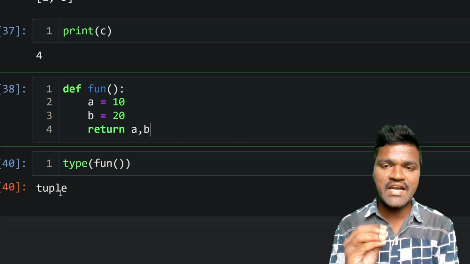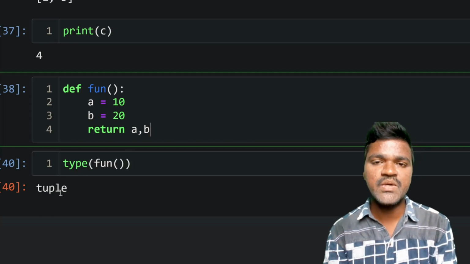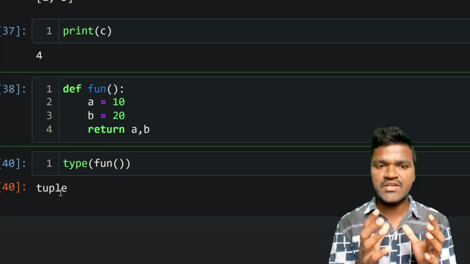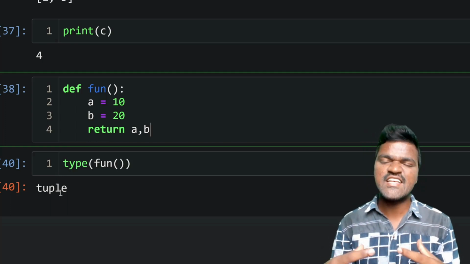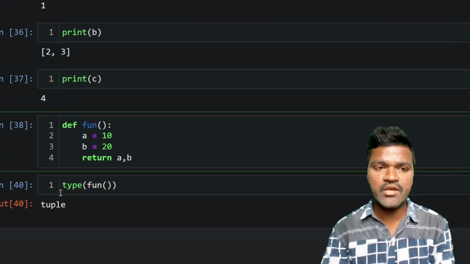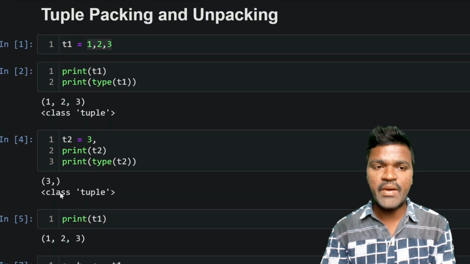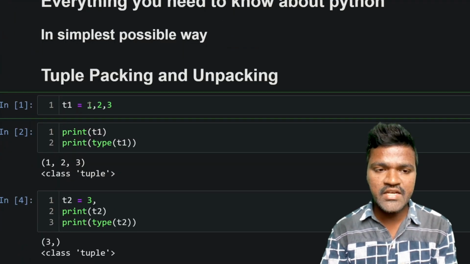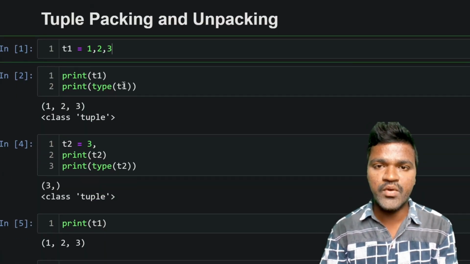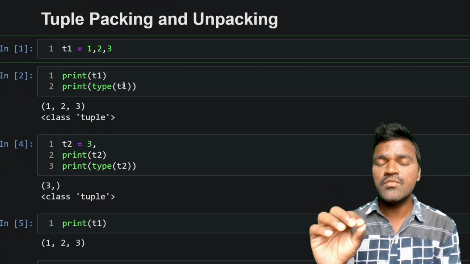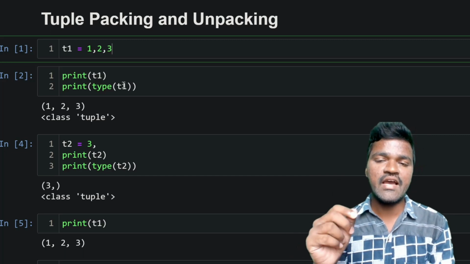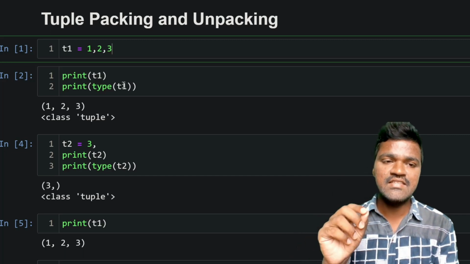I hope you can understand why I specifically mentioned packing and unpacking in tuples, for this reason. Whenever we discuss functions, I will explain more about packing and unpacking. For this video, I hope you understand packing and unpacking. Packing simply means packing elements separated by commas, and the packed element is considered a tuple. It is not considered a list or a string or something else. It is only considered a tuple. That is also one of the reasons I specifically discussed packing with tuples.